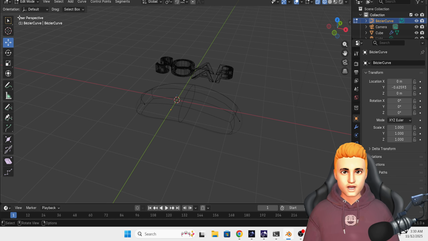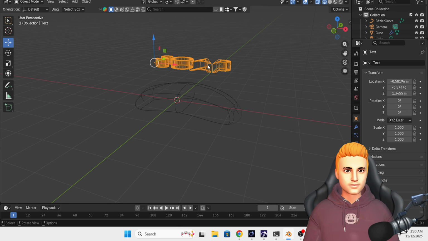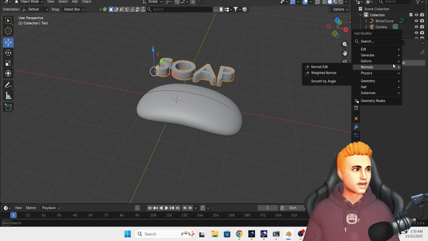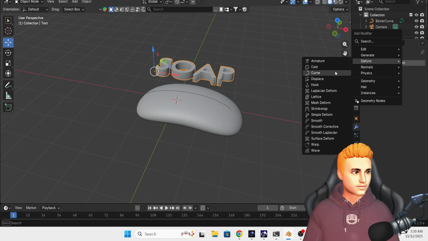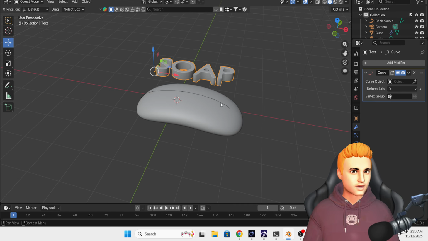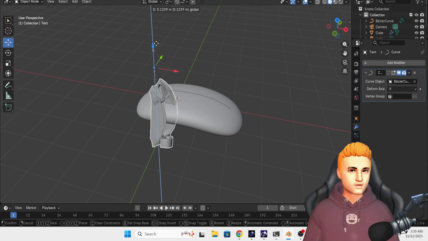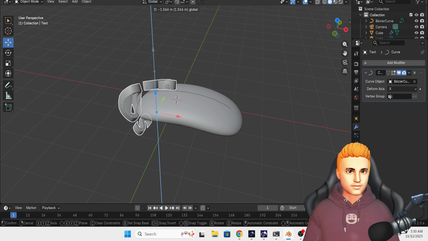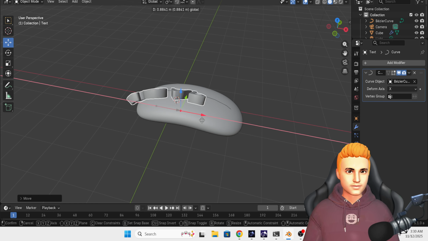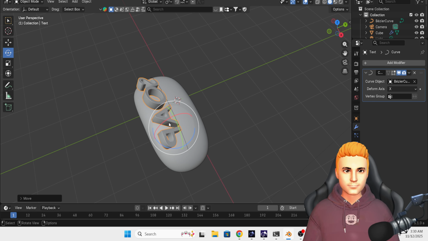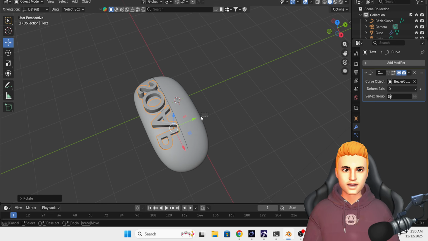Now what you have to do is go into object mode, select this, and give it a curve modifier, and then select this curve, and then move, rotate it a little bit, move it a little bit downwards.